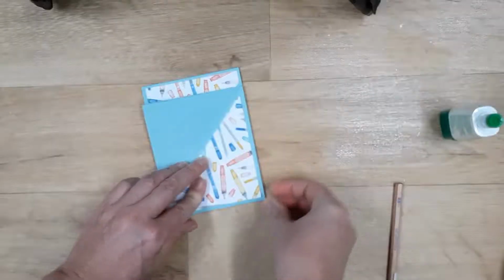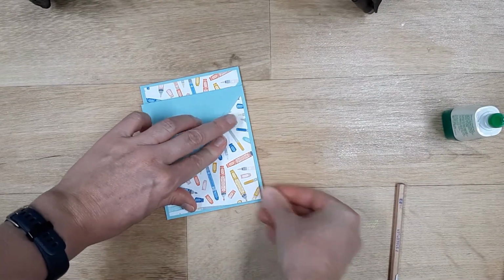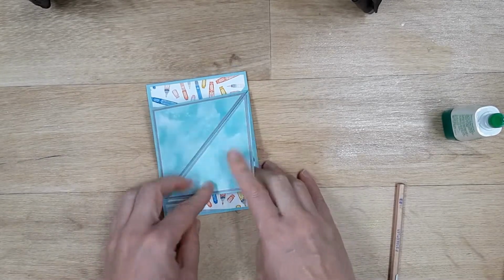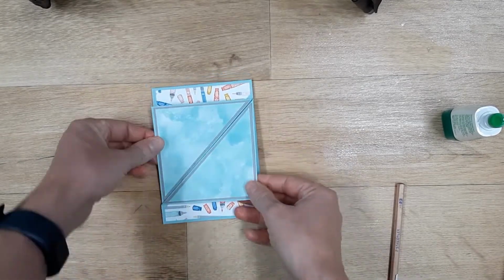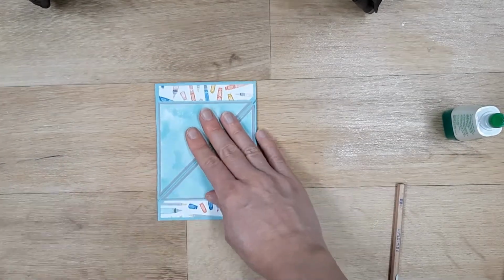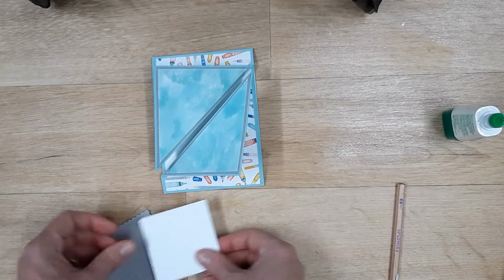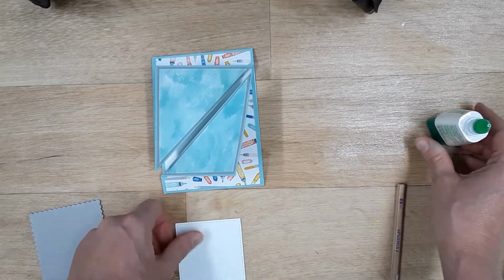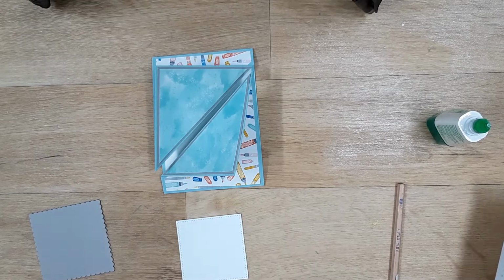Oh, see, I do move them. I move them when I go to rub them. All right, there you go. That's it. That's the basics of your card made. That's your bones made. So the only other thing we've got to do now is decorate. So I'm going to stamp. I might stamp first, actually.